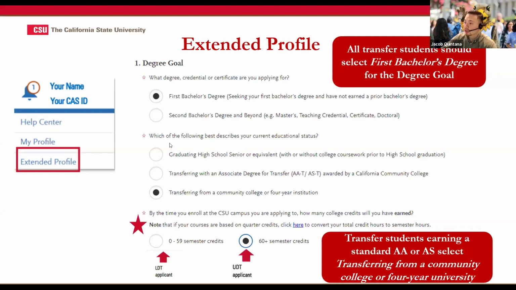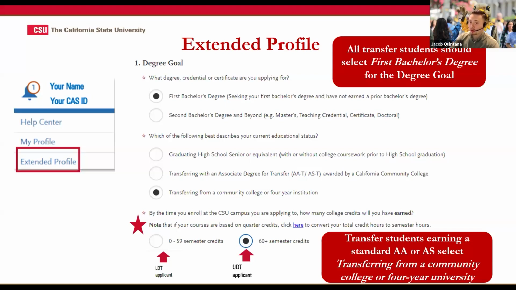So if you don't know if you're earning an ADT, I encourage you to go ahead and check in with your counselor at your community college or just give them a call and see what you're on track for, okay? Because an AA or an AS is much different from an ADT, okay? Because it's a different program, a different set of classes, all of that stuff. So you would only click the second option if you're earning an ADT, which is an associate's degree for transfer, okay? The third option is for anyone earning an AA or an AS, right? So an Associates of Science, Associates of Arts, or if you're just transferring over with like the minimum 60 units.